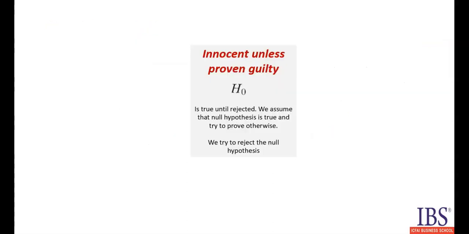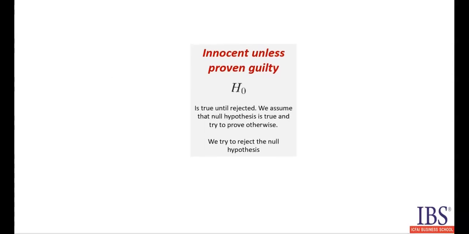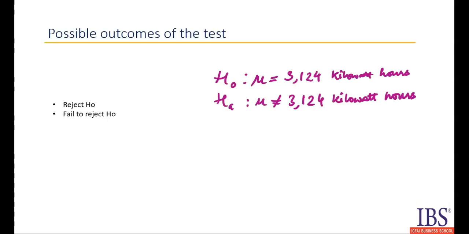The concept of null hypothesis is similar to innocent unless proven guilty. We assume innocence until we have enough evidence to prove that a suspect is guilty. When you are accused of crime, you are presumed to be innocent. Whenever someone is prosecuted for theft, the court is going to accept that you are innocent, and it is up to the lawyers and the evidence to prove that you are guilty. If they can't prove that, then we go back to default or the null hypothesis, which is that you are innocent. We presume that it is the case unless the evidence proves otherwise, leading us to reject it.